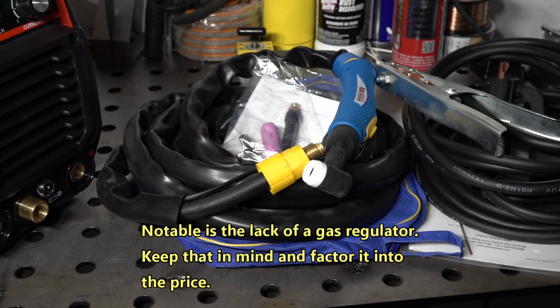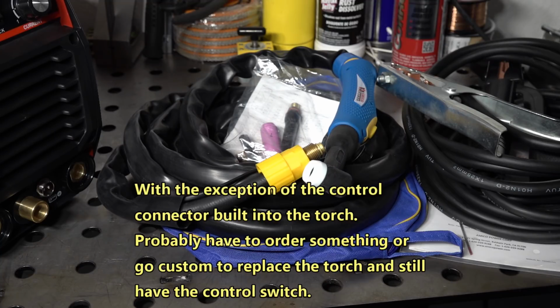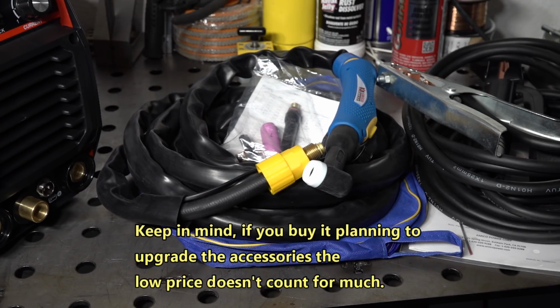Quality is pretty poor on some of the things, though it does all seem like it should at least work. And with this type of accessory, the consumables, that kind of thing, it's all replaceable, it's all available, lots of places, local welding shops, online, all that kind of thing. So if you did ever have issues with any of it down the road, you could replace or upgrade as needed. So it's not a huge deal that some of that is lower quality. For the price of this, you would pretty much expect the accessories to be low-end stuff.